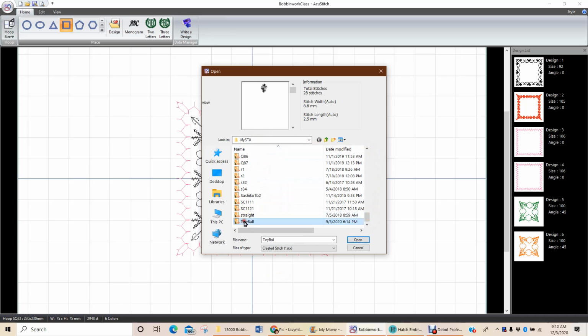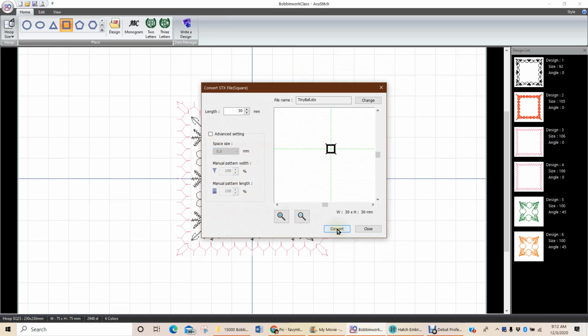I am going to be sending you all a new version of Tiny Ball. I think I've shared one with you previously, but I've done a little bit of tweaking to this one, and I think I like it a little bit better. I opened it up, and in this settings screen where you can make adjustments to the size of the square, if you click on your advanced settings, one of the changes I made was in the space size.